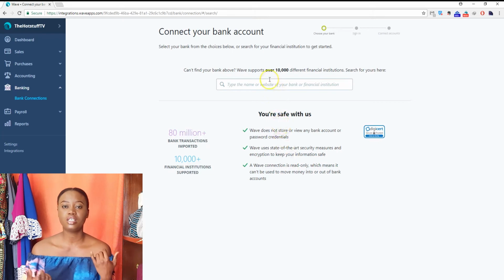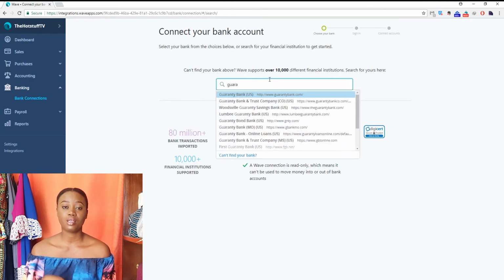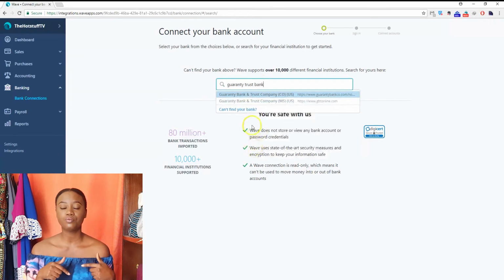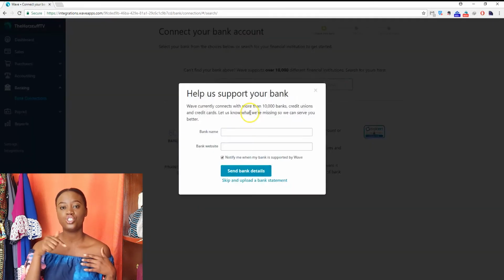Now for me, I use GT Bank, and I just had to download my bank statement from the internet in Excel format. Now you don't feed Excel format into the system, you feed a CSV format into the system, and CSV is just like Excel but saved as .csv. So when you're saving your Excel file, you just change your file extension to .csv and you have a .csv file.